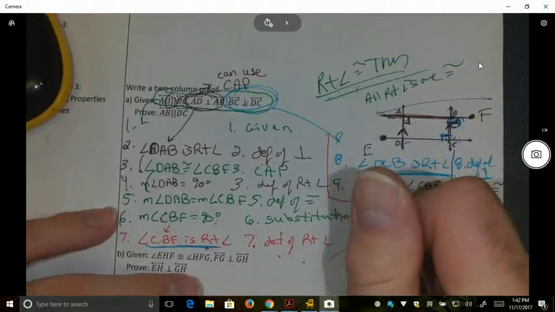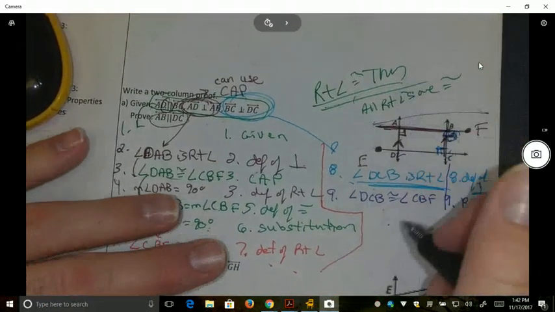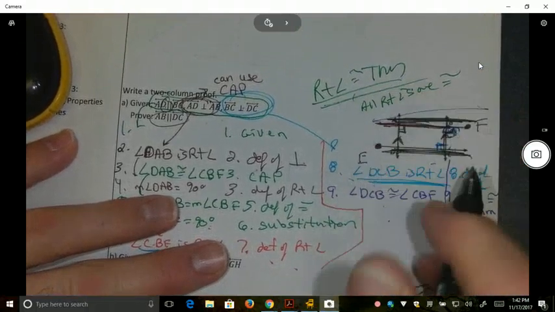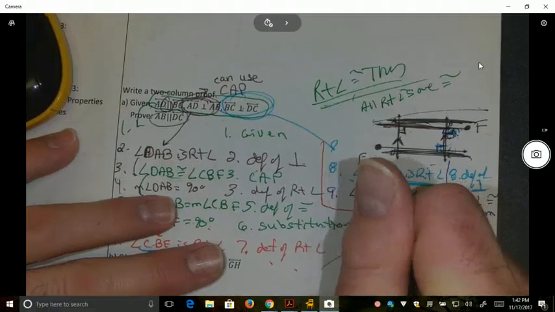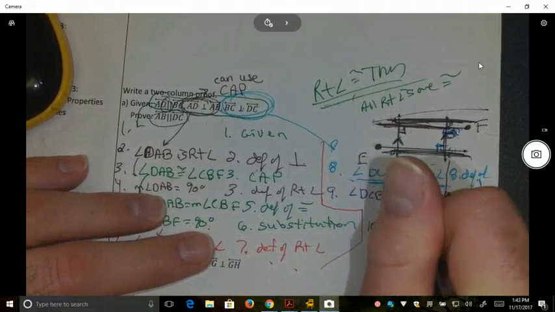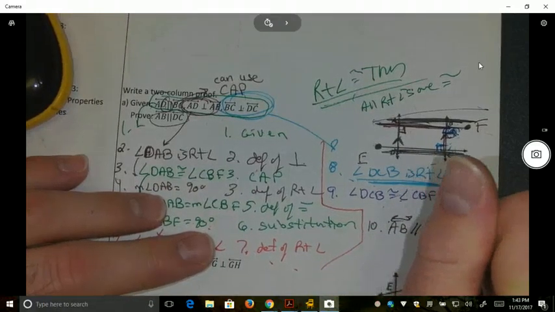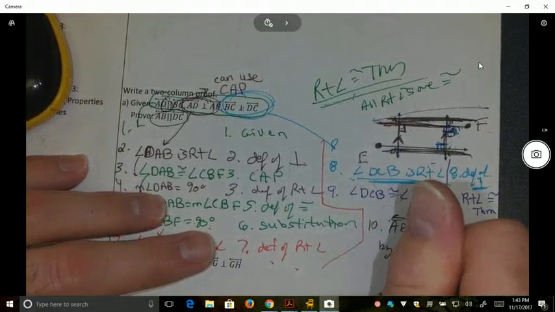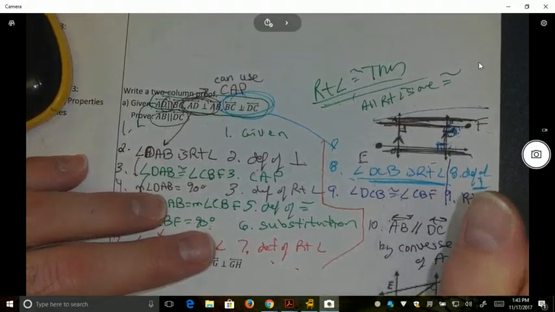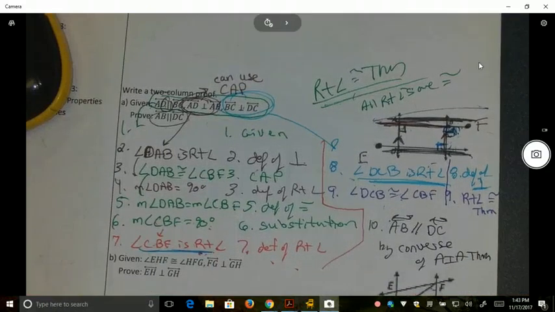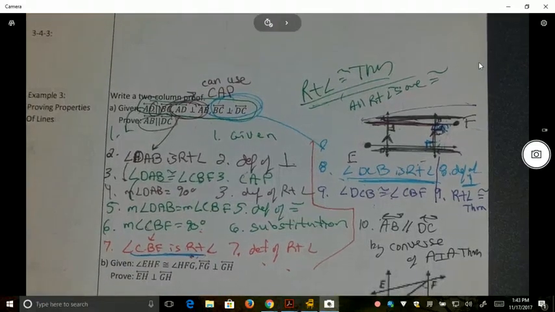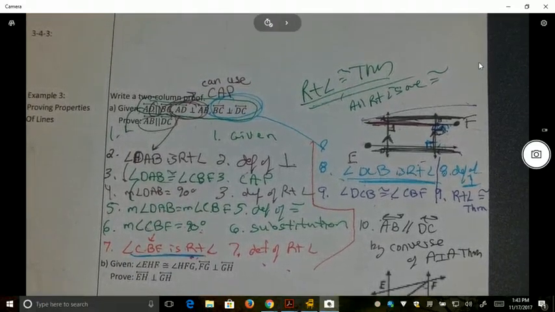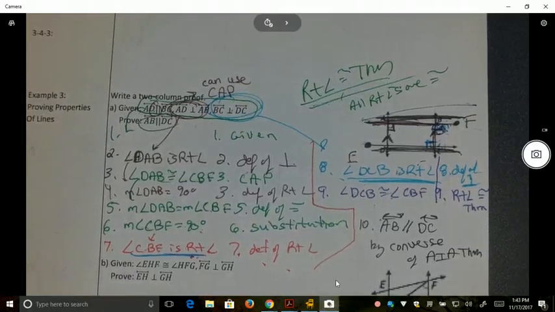And now, our last line, what are we trying to prove? We're trying to prove AB and DC are parallel. And those angles are alternate interior, and we've shown they're congruent. So our last line is AB is parallel to DC by converse of alternate interior angles theorem. This one was a little bit of a tough proof, but hopefully you could see where we're going from step to step. Might have not had the whole picture overall. Let's take a quick look at letter B in just a second.